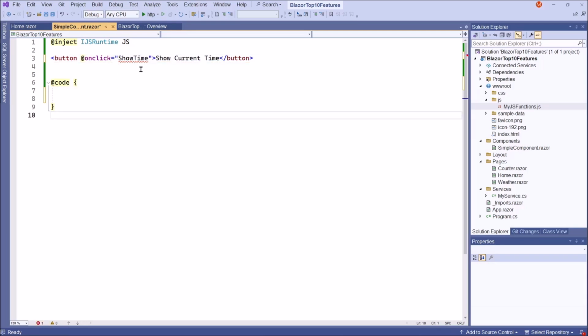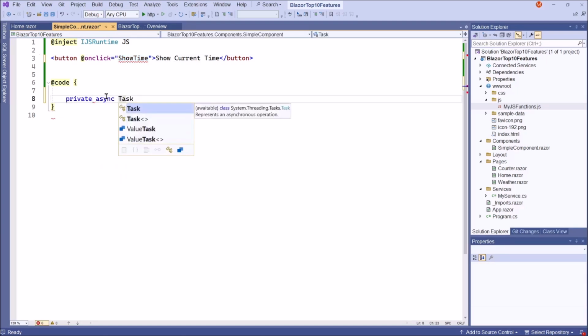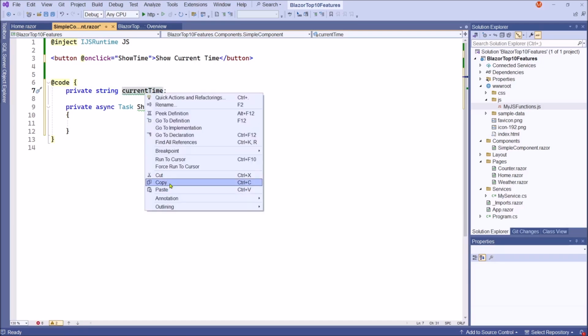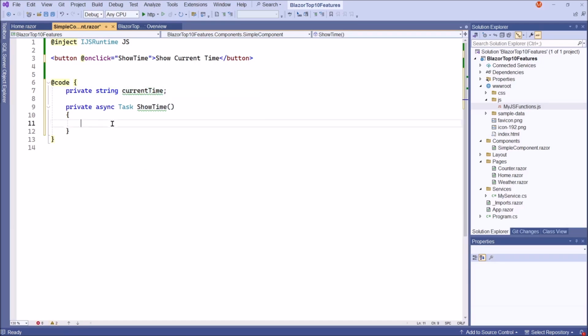Okay, now let's implement this inside the C# code portion. Let's create one parameter here. Okay, let's get the time here, currentTime, because we have JS.